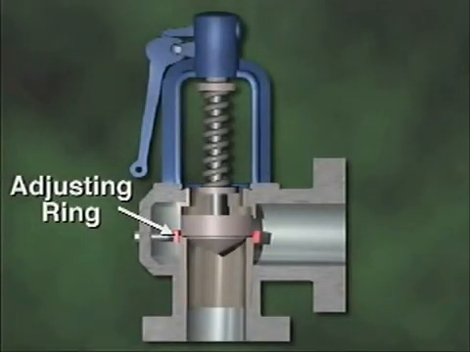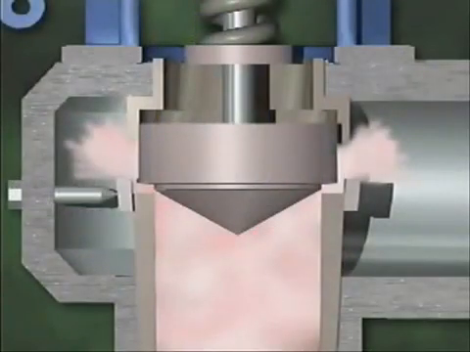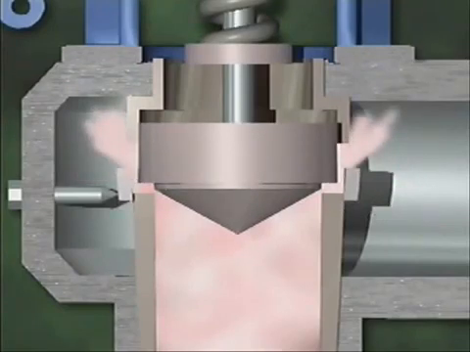Blowdown can be adjusted by changing the setting of the valve's adjusting ring. You see, the position of the disc in a safety valve is determined by the amount of system pressure and the angle and velocity of the steam striking the disc. When the adjusting ring is in the raised position, the escaping steam is directed right at the disc. The velocity of the escaping steam exerts a great deal of upward force because most of the steam is aimed to strike the disc closer to a 90-degree angle. In turn, the system pressure must drop well below the popping pressure of the valve before the spring can force the disc back onto its seat. So raising the adjusting ring increases the blowdown of the valve.